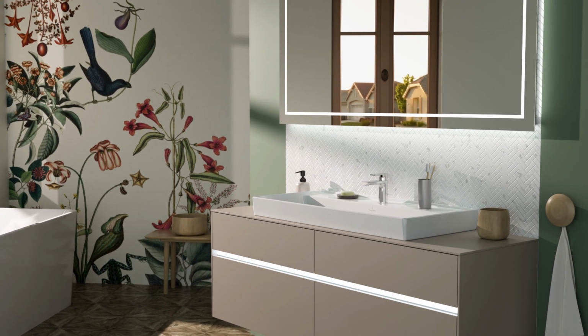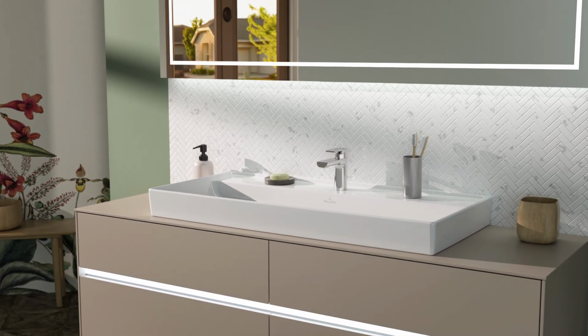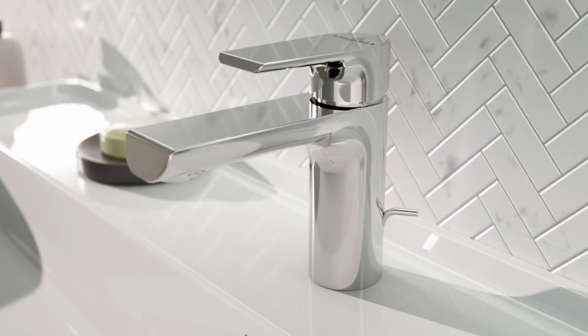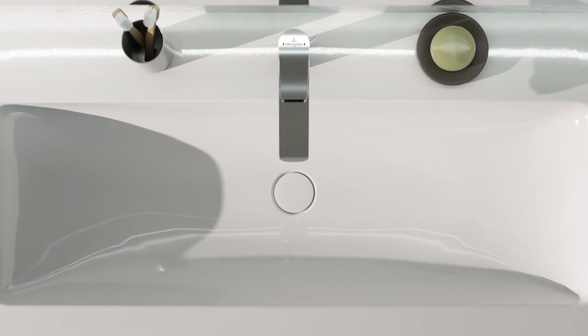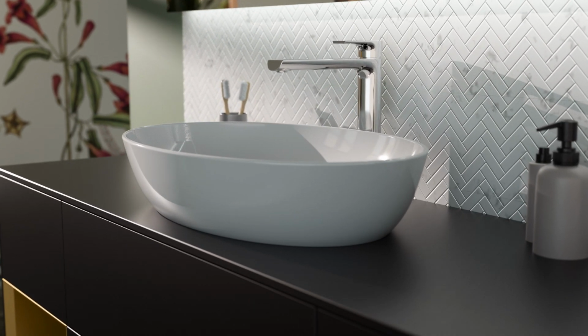Wouldn't it be nice if there was a tap fitting in a great design that actually goes with most wash basins? Could the wash basin maybe look a bit different? So when it comes to spout length... And if the wash basin sits on top? And tap height, it leaves nothing to be desired.